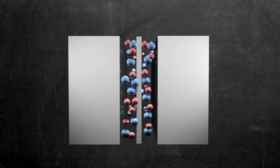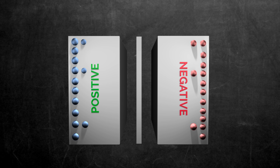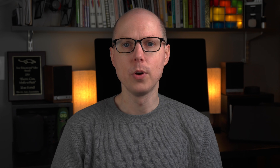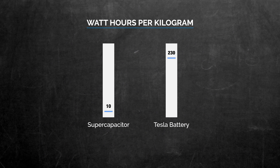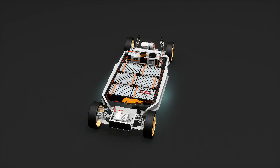Where batteries are slower electrochemical reactions that generate electricity, supercapacitors are electrostatic — it's basically static electricity. A conventional capacitor is made up of two conductive materials separated by a thin insulating material. Apply a current and a positive charge builds up on one side and a negative charge on the other. No electrolytes needed, which makes them safer and more durable. They're also able to transfer a massive amount of power almost instantly, which is more appropriate for something like an EV and would allow for charging in seconds or minutes. They also have a much greater recharge cycle lifespan than batteries. The reason we don't use capacitors, though, is that they don't have good energy density — current technology can only hold about 10 Wh per kilogram, or about 5% of a typical lithium-ion battery. If only we could combine supercapacitor power with lithium-ion battery energy density.